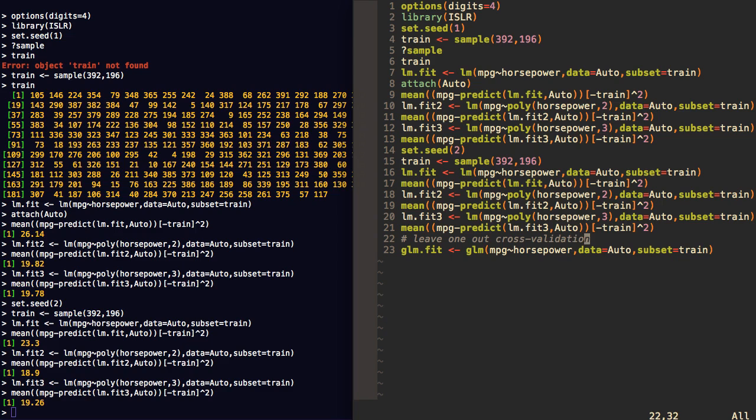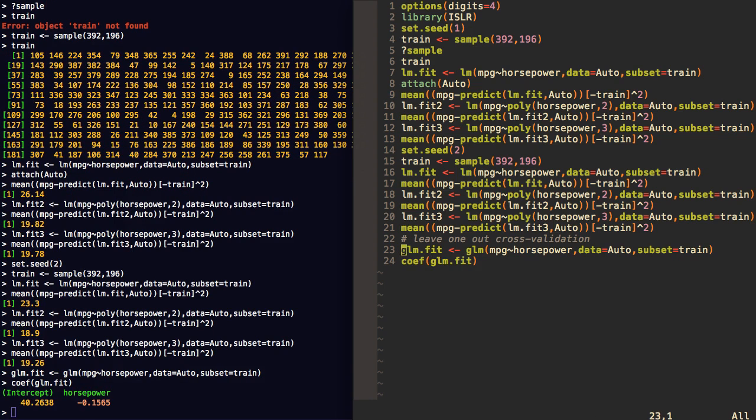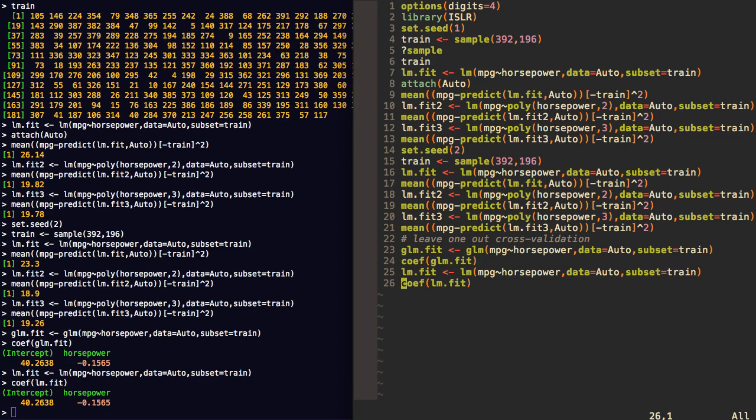And so I'm going to do this and then get the coefficients. And what you should see is that when I do the same thing with the linear model, I get the same coefficients. And of course, I get exactly the same coefficients as it should be.